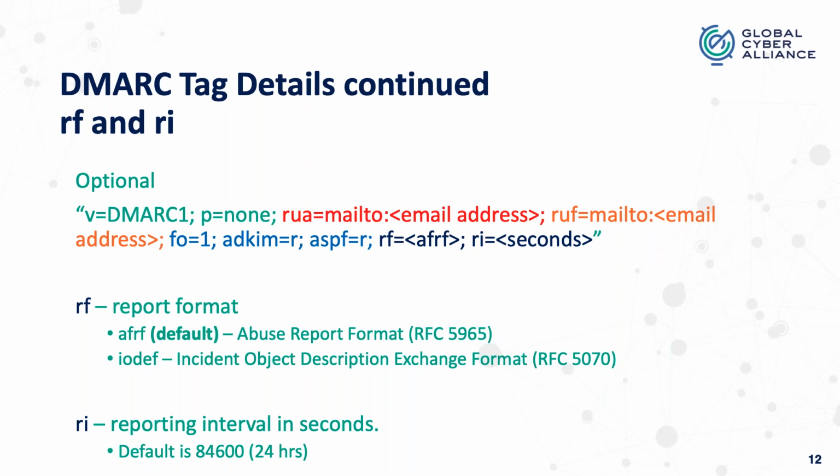So people have adjusted this. I've seen a lot of people actually lower the number, and the reason they lower the number is because they want to get reports sooner, because they're looking to get to quarantine or reject relatively quickly. Maybe they're seeing a lot of spam activity. They're getting a lot of reports that people are using their domains, so they'll reduce it so that way they can get the reports sooner. They can get a better period of time, make the adjustments that they need to make to SPF, add in the appropriate DKIM keys as needed, and then move to quarantine or reject, and in most cases then they'll take off the reporting interval tag and just let it be the default.